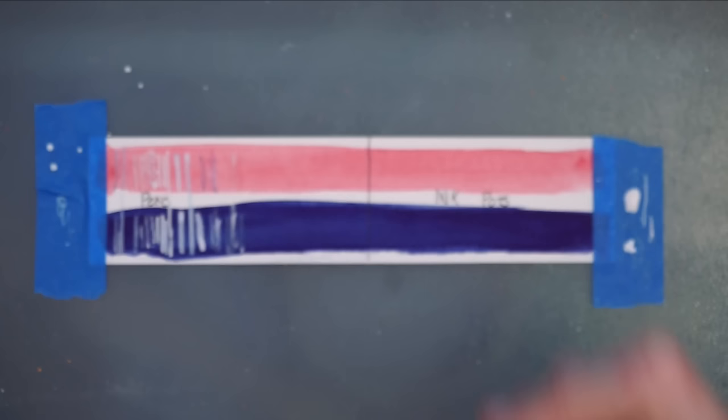Now on to testing out the ink pots on the watercolor. We're going to start with the FW Acrylic Ink. This one swatches beautifully on the watercolor with absolutely no transfer of the dark blue onto any part of the white ink. Next to the test is the Winsor & Newton drawing ink. This one again swatches quite well on the watercolor, although I did find that it picked up the blue slightly, as you can see right here where there is a bit of a blue streak at the top. It's more moving the watercolor underneath though, and not so much tinting the ink.